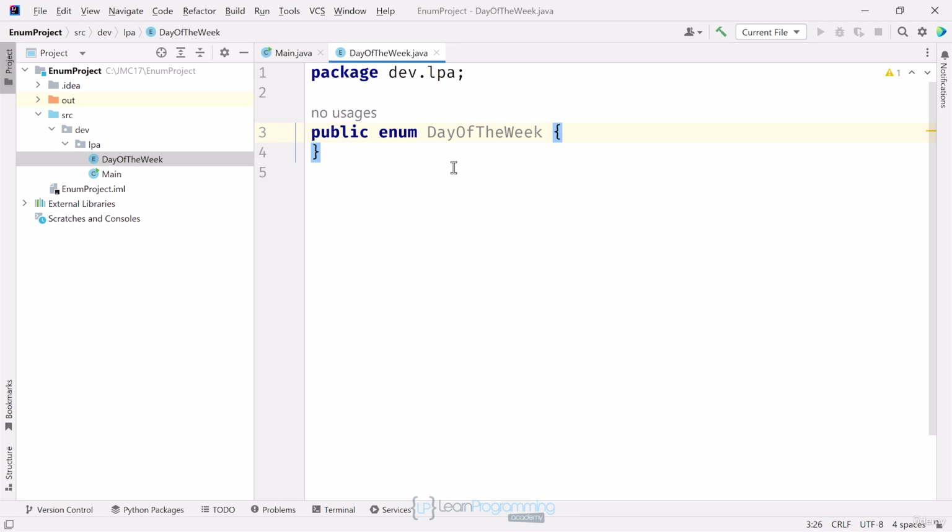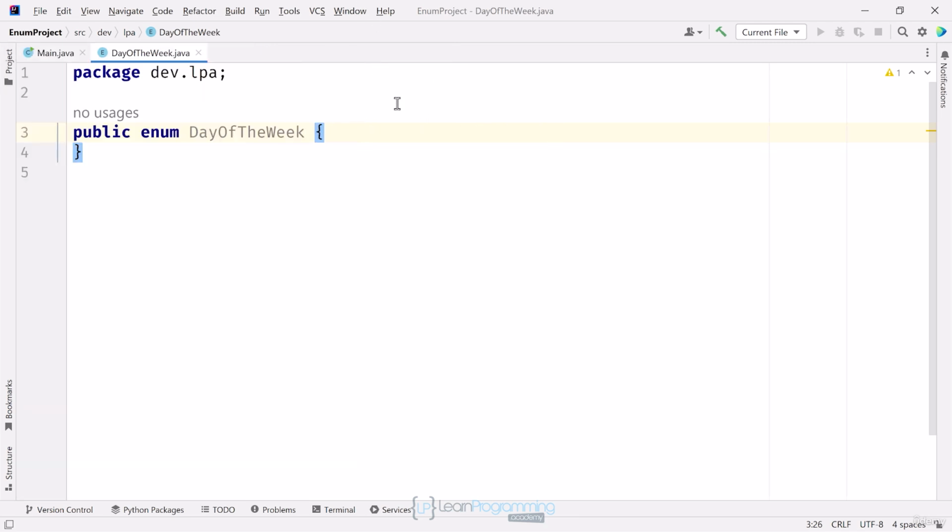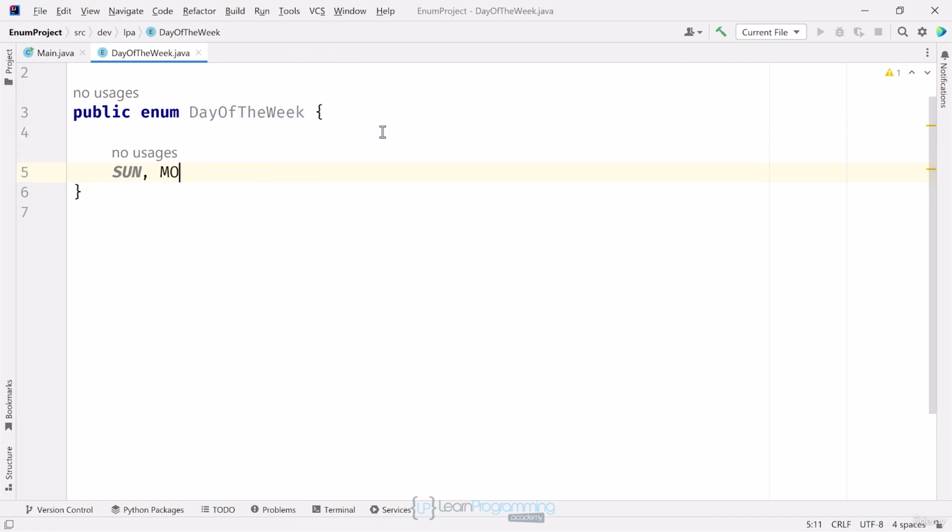The enum constant names can be anything you want them to be. In this example, I'll create an enum of the short names for days of the week. SUN, MON, TUES, WED, THURS, FRI, SAT. The important thing to notice here is that I'm coding these labels all in uppercase, which is the convention for constants. Note also that this is not a statement, meaning I don't have to end it with a semicolon here. So that's the enum type.